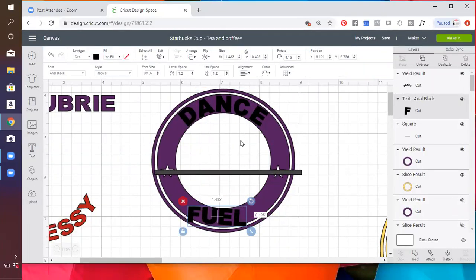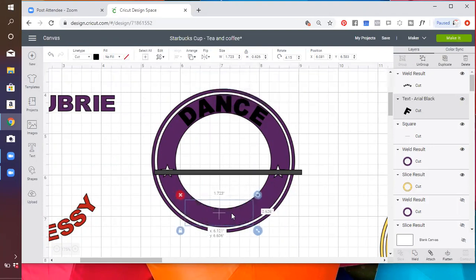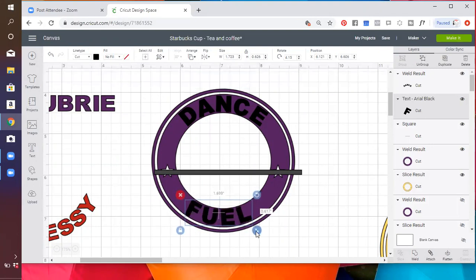And we're going to separate. You can choose to curve it a little bit if you want. I'm not, because we're gonna curve it going on a downward arch instead of upwards, which you could do. So this one is a little bit easier actually, so you don't have to do as much work. I'm still gonna make this a little bit smaller. And with this, you could actually just use the Design Space curve, and it curved it almost perfectly.